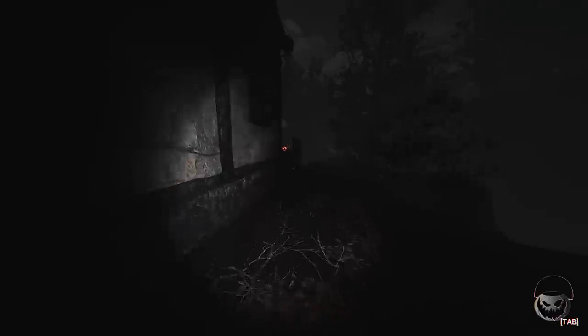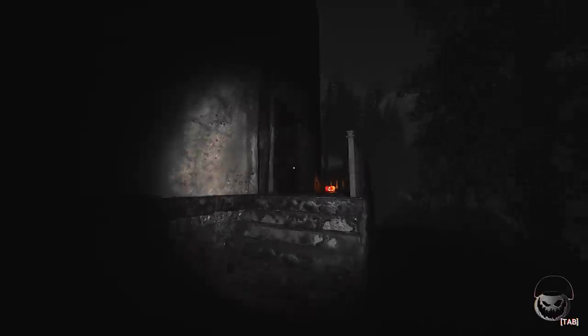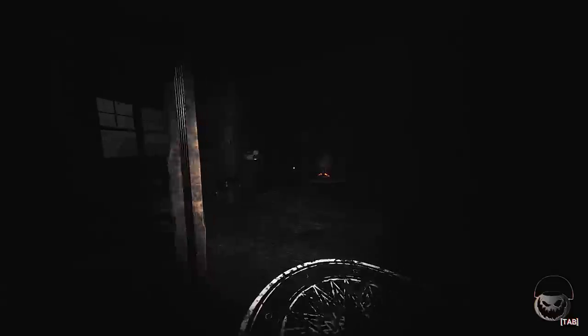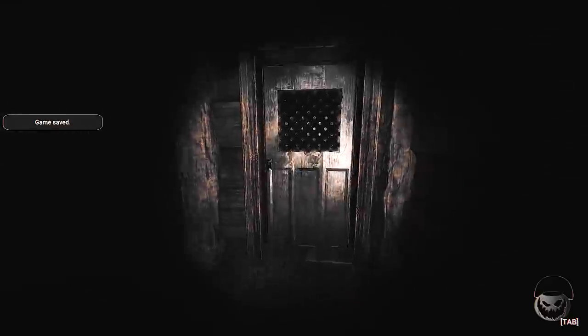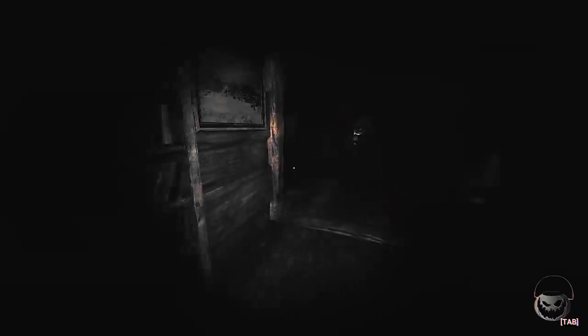I feel so vulnerable out here now. Right. Come on. Okay. Yeah. Close the door and save, yeah? Brilliant. I'm curious. Is she still sitting on that rocking chair? Of course not. Because she's crawling around outside.